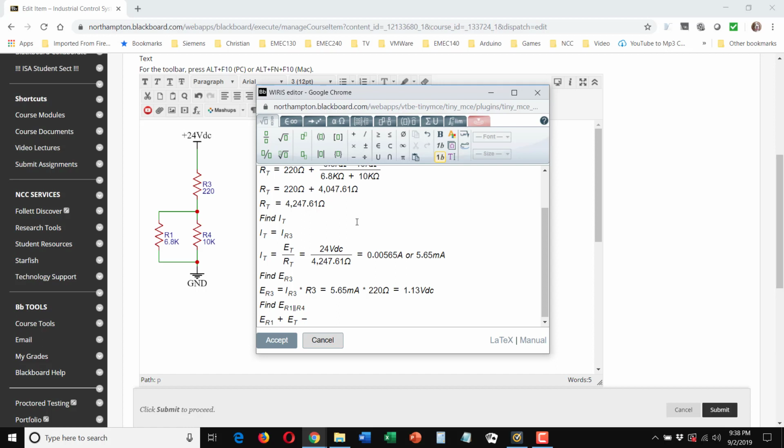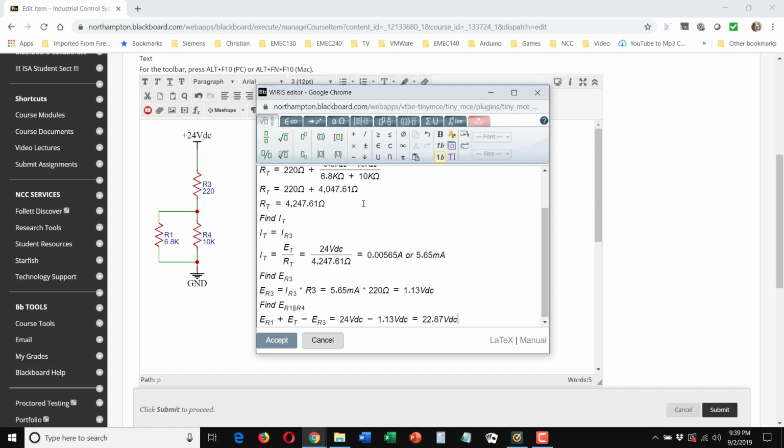So this is E total minus E across R3, which is then going to equal 24 volts DC minus, I'm sorry, not 24, yeah, 24 volts DC minus 1.13 volts DC, which is going to be equal to 22.87 volts DC.